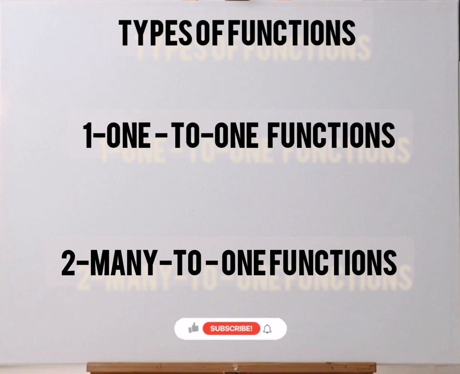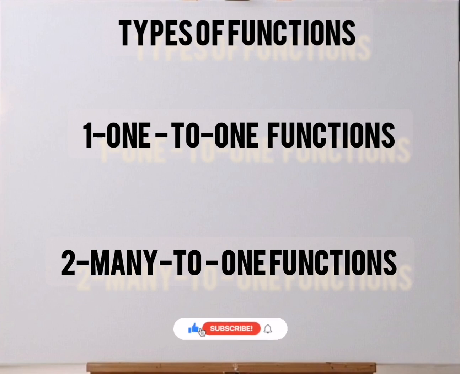So today we'll be doing types of functions, and I'm going to explain these two types of functions: a one-to-one function and a many-to-one function. The very important thing that you must know, guys, is that under the concept called function we have different types of graphs, right? But now we're going to talk about the types of functions we are having. We are having one-to-one functions and many-to-one functions.